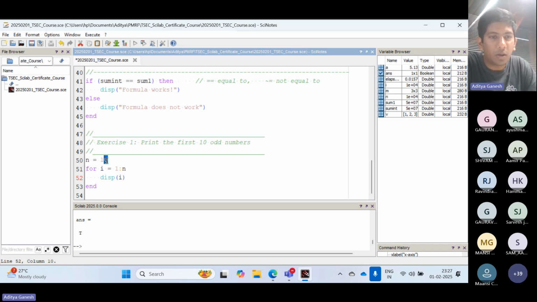N could be 10 or it could be something else. You need to figure this thing out. Or you change N also. You will have to change N in this place to get the first 10 odd numbers.